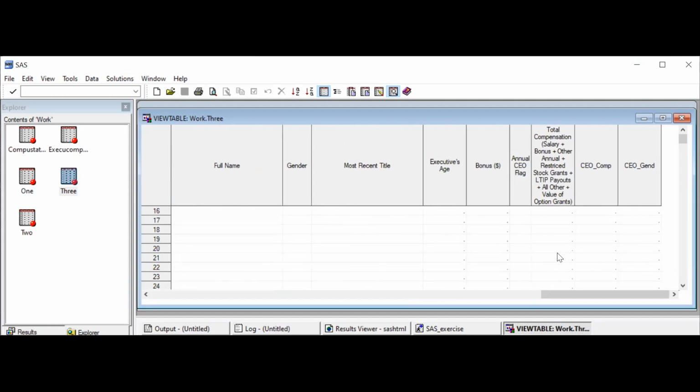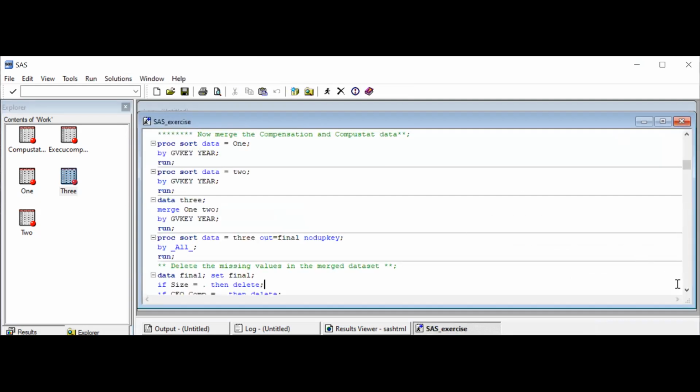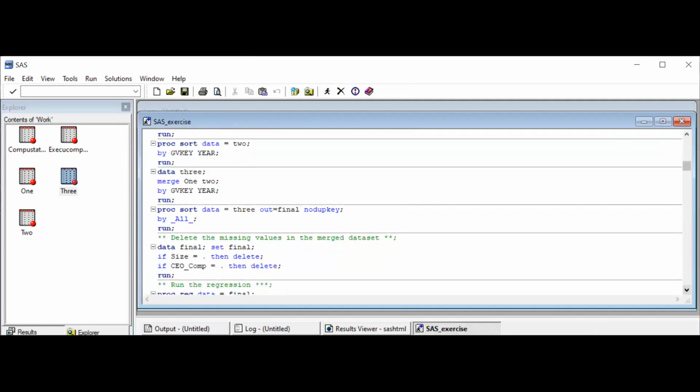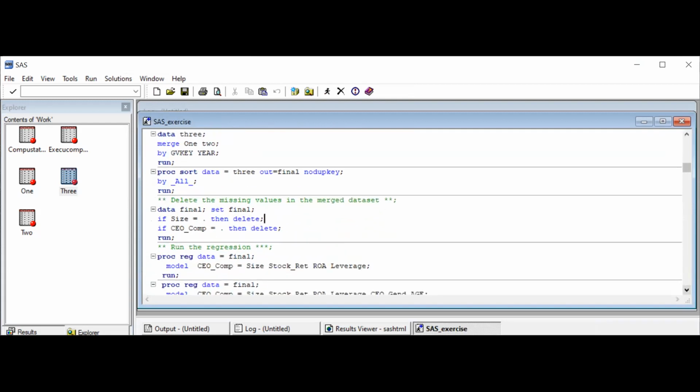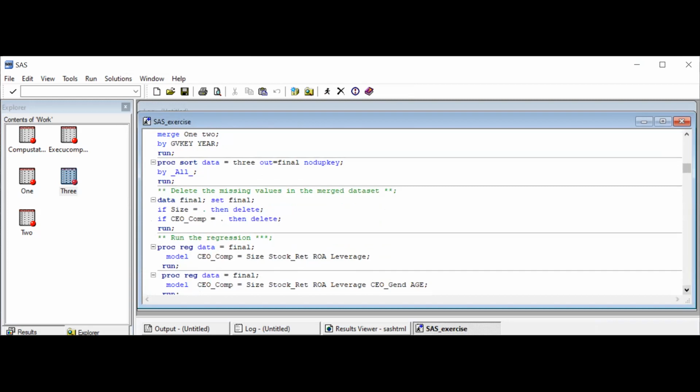So what we will do, we will delete those rows or observations where we don't have CEO compensation data. But before that, I have to do one more thing to check whether the data is merged nicely and whether there is any duplication. And I know Tatiana was doing it. She already did it. So we use nodupkey because sometimes there might be duplication, right?